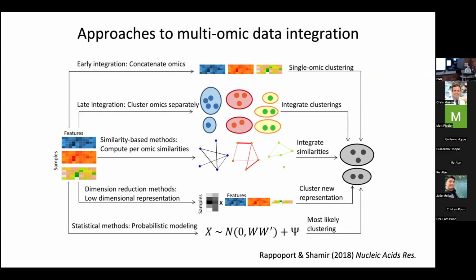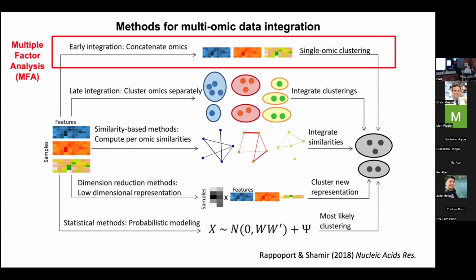The easiest way to integrate, again, would be just the same feature space, right? So we have an integration where we just concatenate omics, and then we just cluster, for example, to find our samples. The problem with it is unequal feature contributions, different data distribution, etc. The method in red is the one you probably see if you did any multi-omic integration or clustering. These are well-established methods.